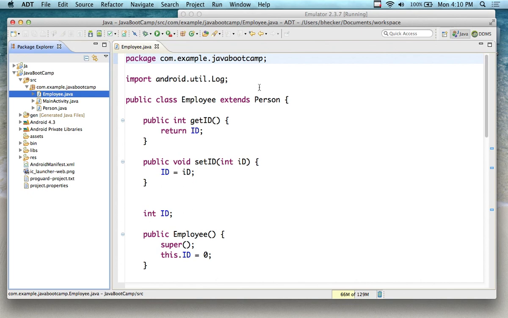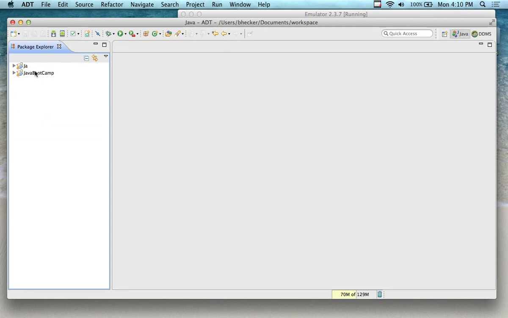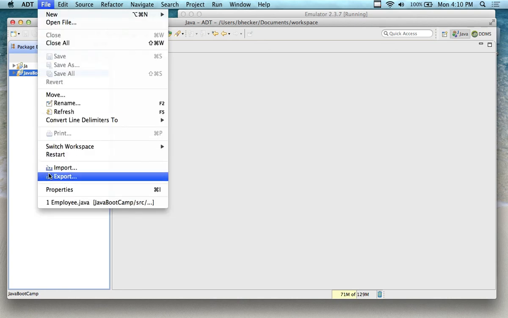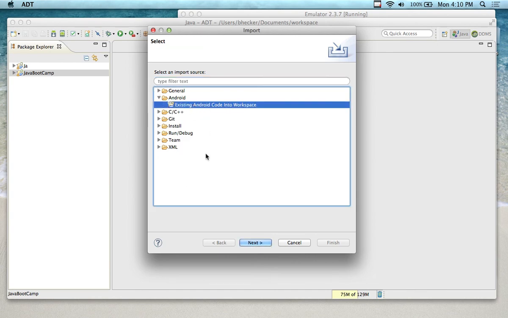So save this project is what I'm trying to tell you. If the project isn't working for you, download the completed project that I'm going to zip and upload in a few minutes. Do not add it to an existing project. Do not modify it outside of its form. Open up Eclipse. If I give you a zip file, you unzip it, put it on your desktop, and import it into Eclipse by selecting File, Import. Import it as an existing Android project into Workspace.